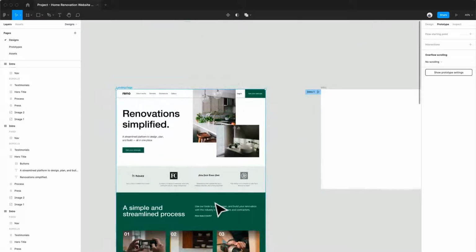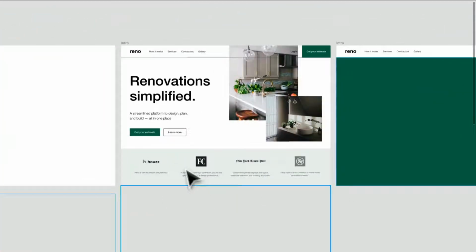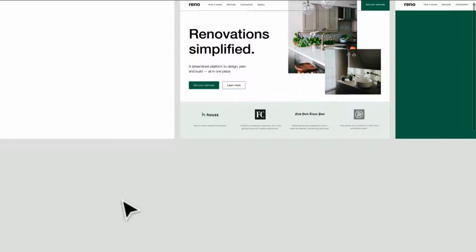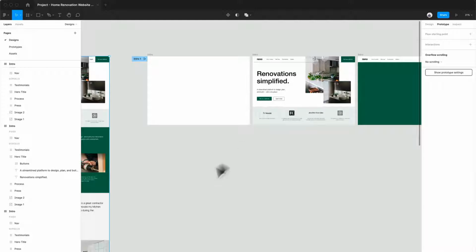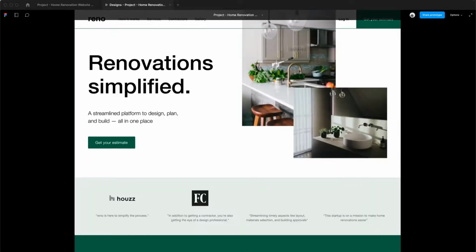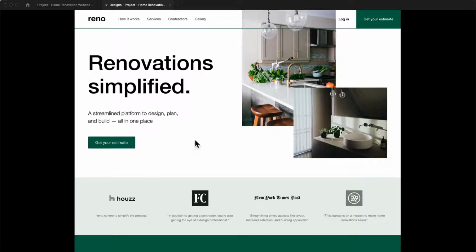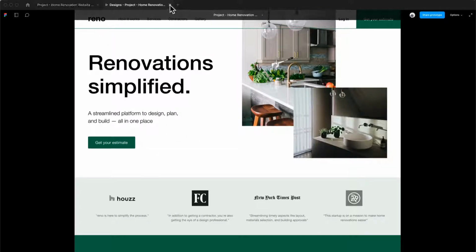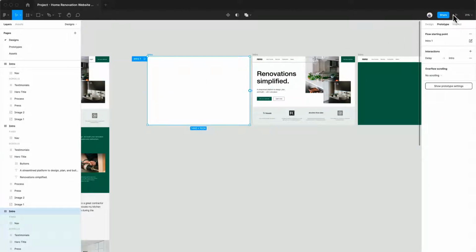Now, the first thing I want to do is animate this intro, and I've done so already, and I'm going to actually duplicate that so you can see how I did it. So let's take a look at the prototype and we'll go through doing it together pretty quickly. So I'm just going to click the ability to play my prototype, and here is the prototype. This is the current iteration. We're not going to do that one. We want this one here. So let's take a look.